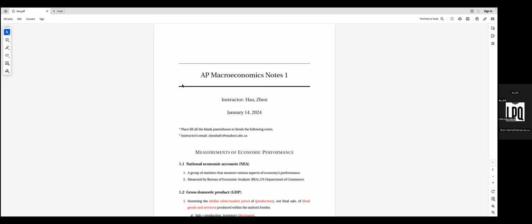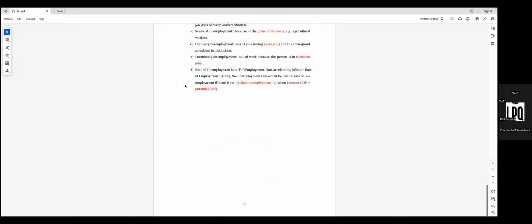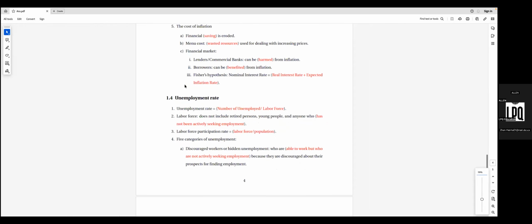And the third policy goal, what we discuss today, is related to employment. It's about whether or not people in your country really can find a job. As a government, you try your best to create more employment opportunities and allow the people in your country to find a job, so at least they can get some basic level of income.